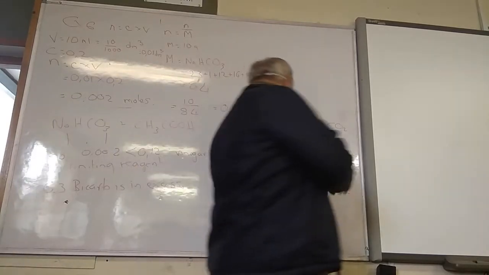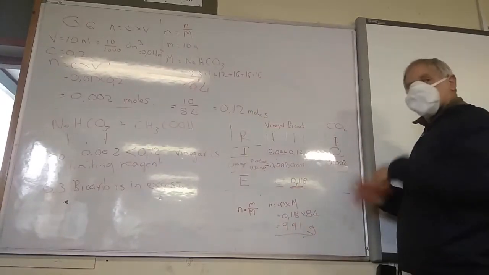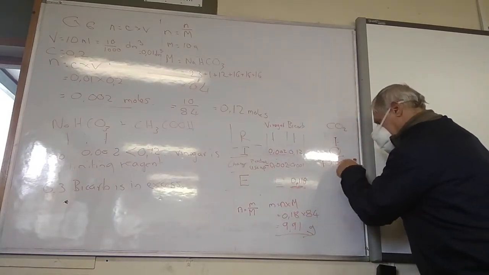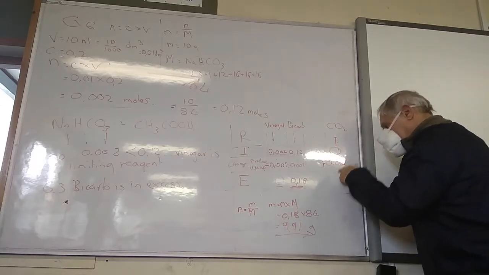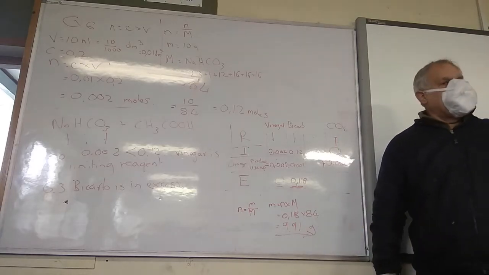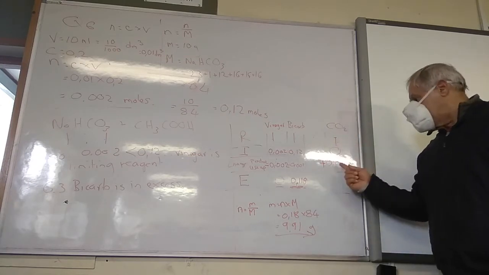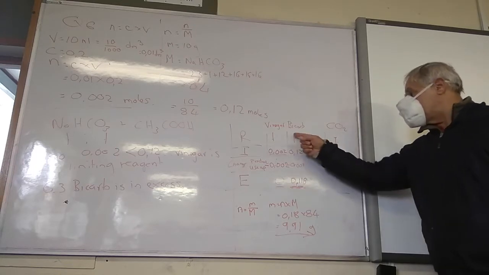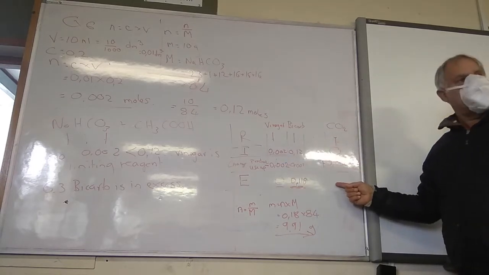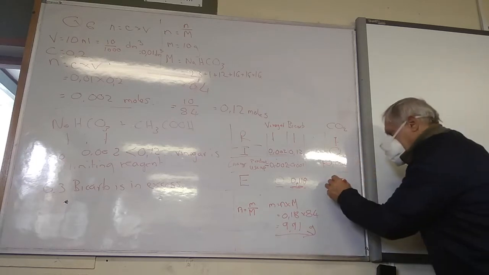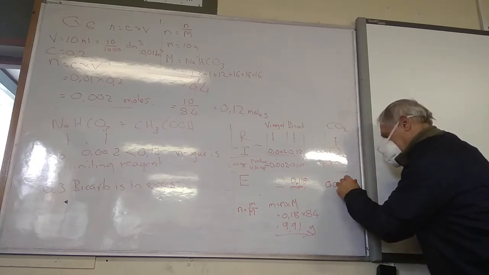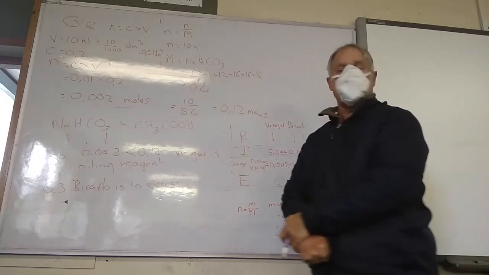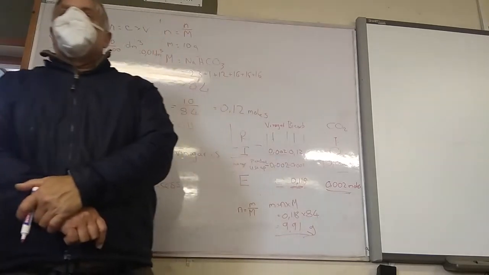So this is the ratio in which you use them up and produce them. So now we're going to say this was plus that was produced. So how much should we end with? We started at naught, we produced this amount in moles, the same number of moles as the others. So how much do we end with? Plus 0,002 moles. All of this. Okay, so that's how many moles of carbon dioxide we produce. Who doesn't get that?